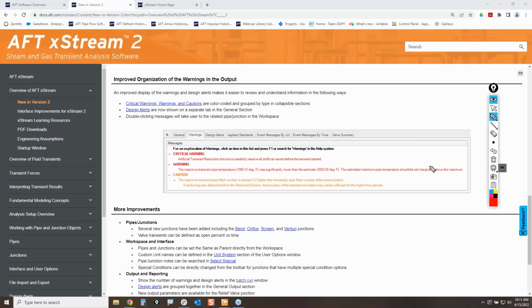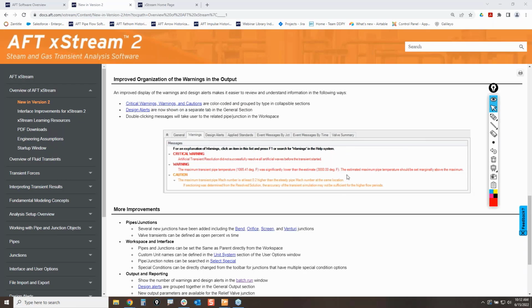Also, in that regard, let's say that you had several scenarios that you wanted to run sequentially and get results for. Once you're done with your run, it'll actually tell you, in the window that has information about all the scenarios that finished, which particular scenarios had warning messages and which scenarios had design alerts present. So if you specify a design alert for a maximum or a minimum pressure or temperature that can't be exceeded somewhere, then you'll see those on the design alerts tab as well.